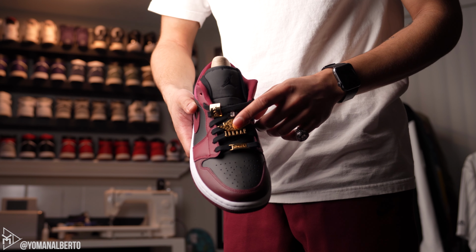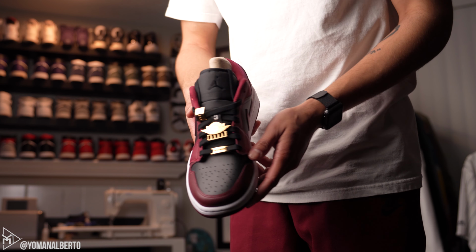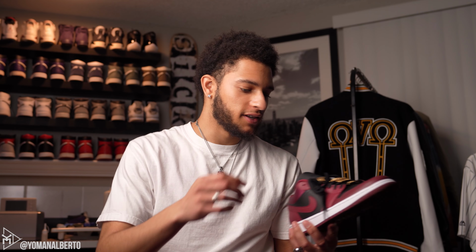I'll probably be using a few of these on my own personal shoes, and then some of them that say women, I'll probably give them to like a homegirl or something, or my sister, but we'll see. Overall though, for 60 bucks, I'm happy to have these soles because I cannot wait to make the new custom. Let me know if you guys think I should not destroy these, but honestly, I think I'm gonna destroy them. Literally, if these were highs, they'd be perfect.